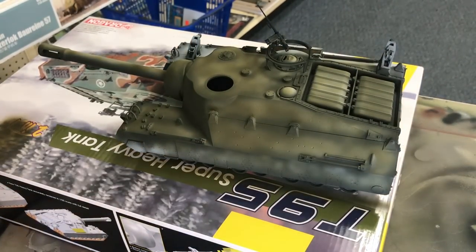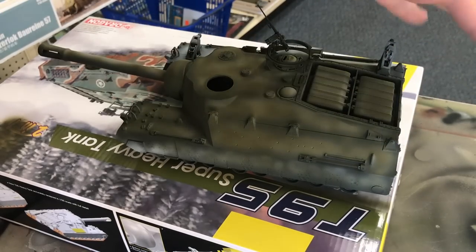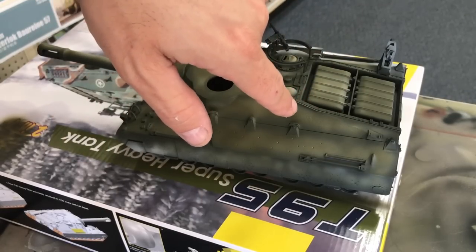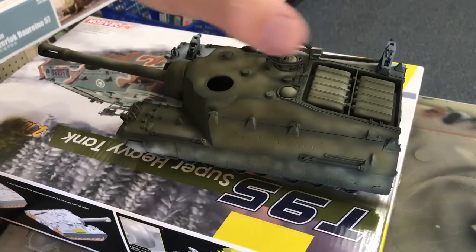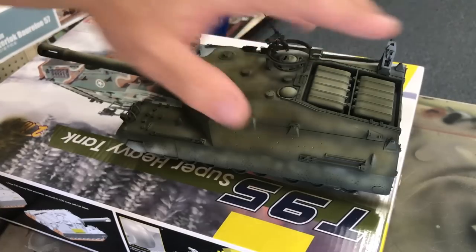Now you might notice that I'm not putting on a super heavy coat. We're doing light mist coats and building it up so we don't lose all of the work that we did with the black shadow coat and the light highlight coat. So we're just going to keep building it up gradually till we get to a point that we like, where you have some tonal variations between the panels.